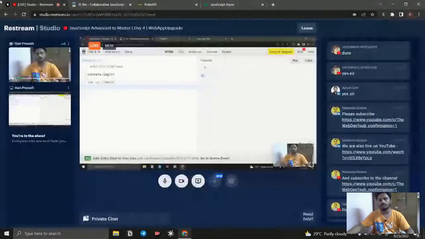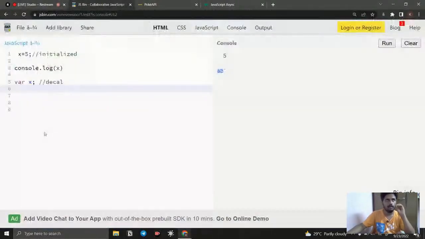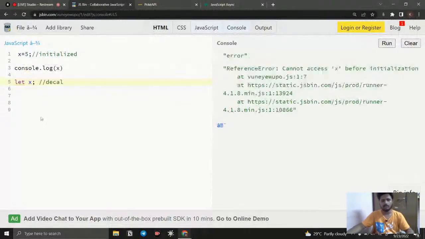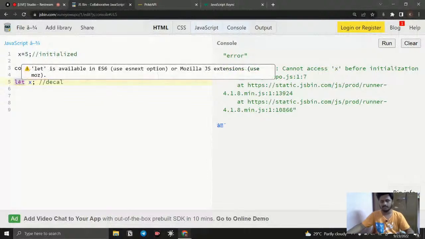What is meant by hoisting? When a variable is declared, JavaScript automatically takes the declaration to the top of the page. So even though I declared it below, JavaScript takes it and moves it to the top of the page. Okay, so that is what is happening, and that is why it works. But when I use these things with let, you get a reference error. The concept here is that var is acceptable: you can initialize a variable, and after that, when you want, you can declare it.